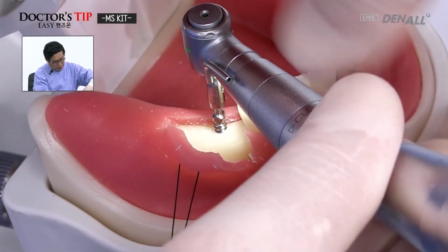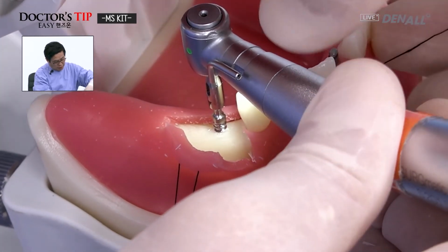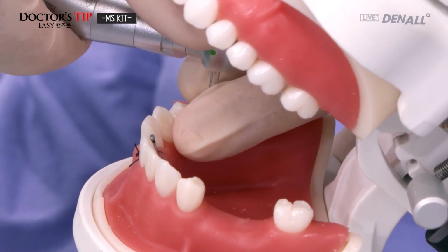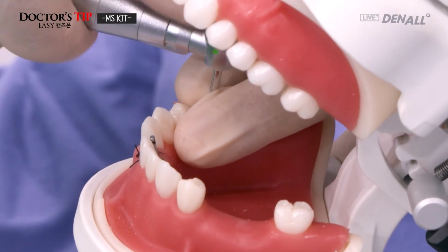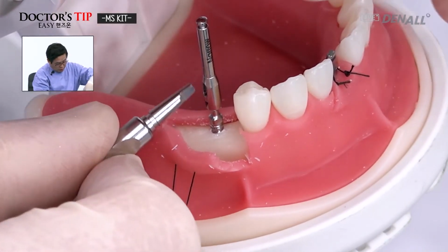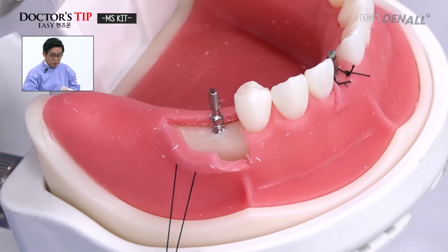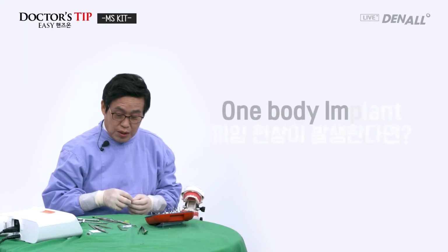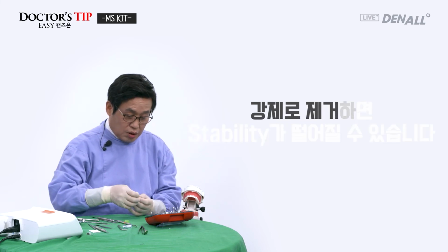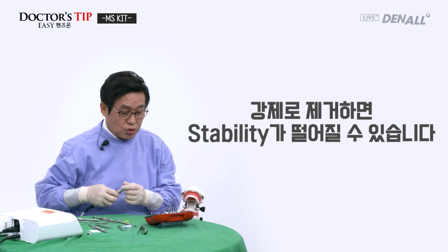And again, here also, excessive torque results in not being able to separate, so removing the handpiece is easier. You remove the handpiece using the separator, push it in, and then you can easily separate the two. Again, because it's a one body implant, if there is jamming and you force it out, you will lose stability. So you have to be careful.